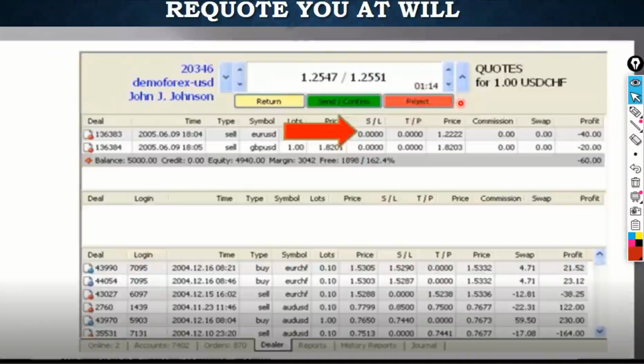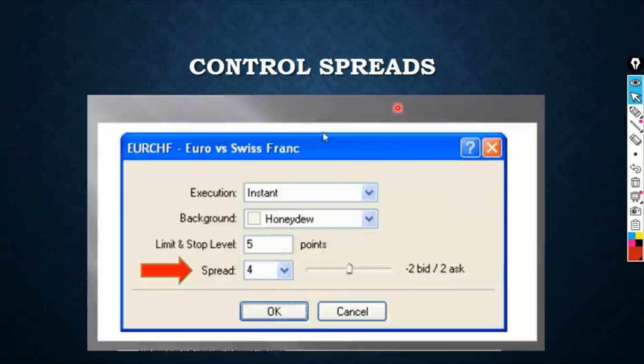So you are not allowed to enter a trade. This way the arrow is pointing on reject. They reject you, and you are filled at another price. They can also control the spread. The spread is the difference between the bid and the ask, which is the commission you pay to your broker as soon as you enter a trade. This is why scalping fails, and why many robots fail, because you can increase the spread at any time.